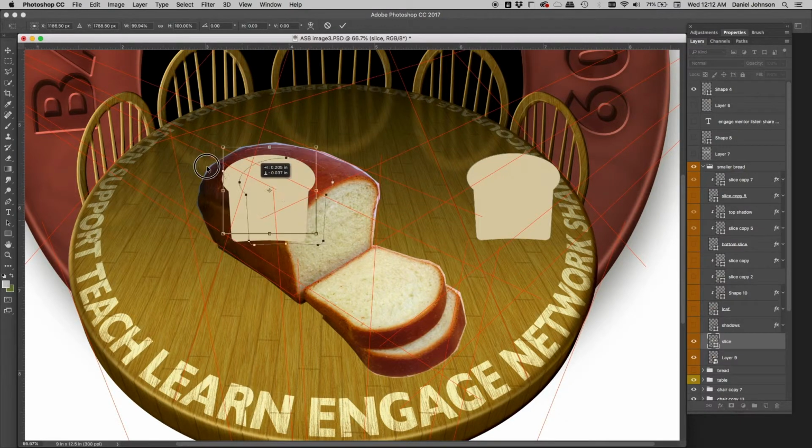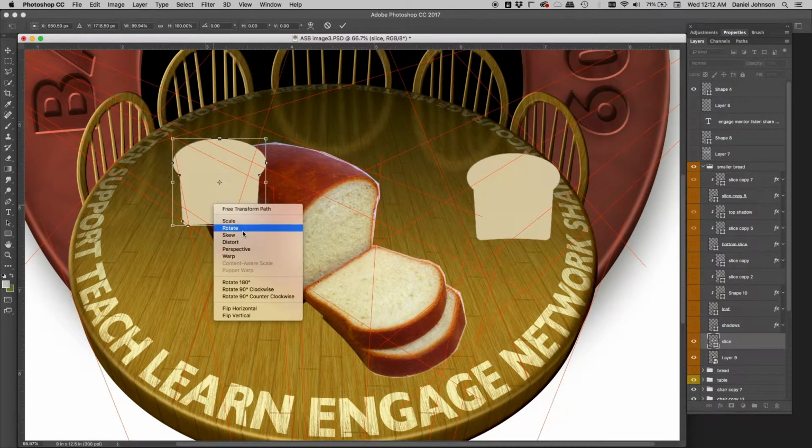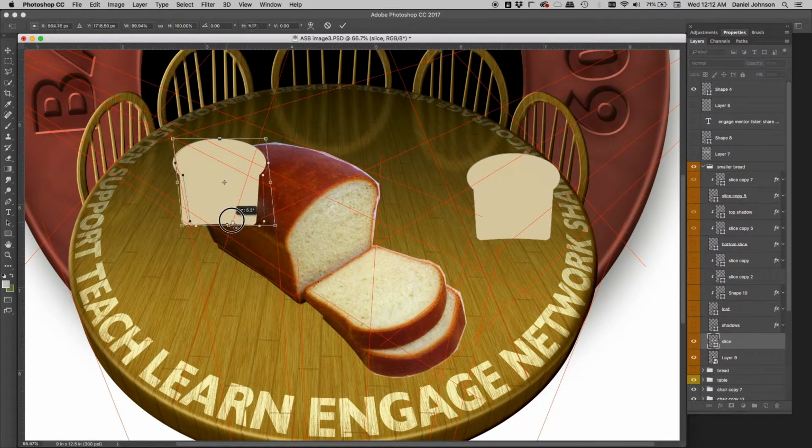So put it into position, and I want to match it up with the perspective lines that I have. Now I like doing right-click here, using skew. So I can take these and put these right where they need to be. And once you get these put into position, if you've seen any of my previous tutorials on this, they'll match right up. So there we go.